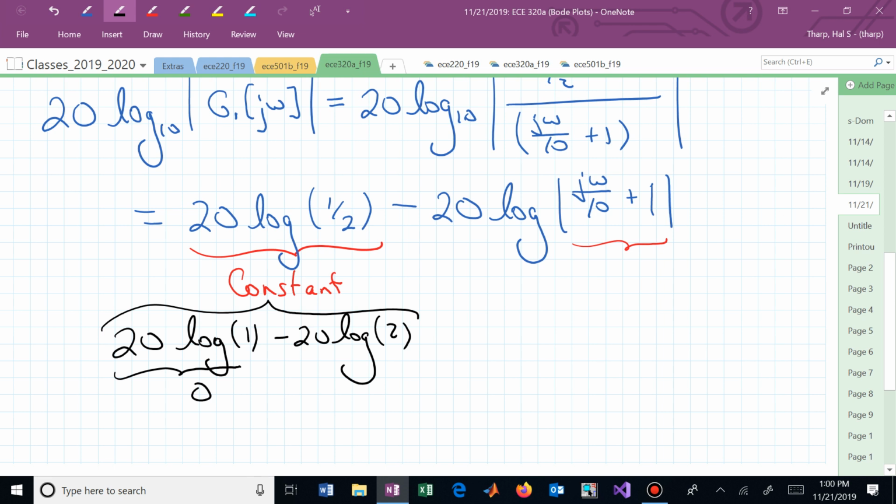Anyway, this is now 0.3, and all of this together is now minus 6 dB. Whatever happens elsewhere in this sketch, if we said, oh, forget the constant for now, you could sketch everything and then say, oh, I need to introduce the constant's contribution. You would just shift your entire magnitude curve down by 6 dB everywhere. It just shifts everything down.